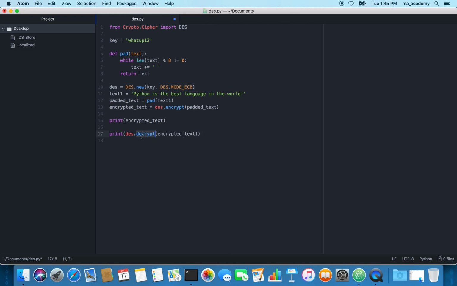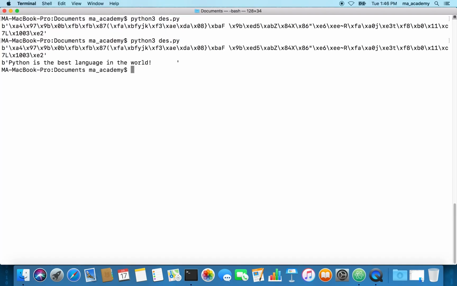Previously we used new and encrypt, and this time we are using the decrypt function of this submodule, and we are passing the encrypted text which we printed from here. So if we save it and run this again, notice this is the same as the above, encrypted.